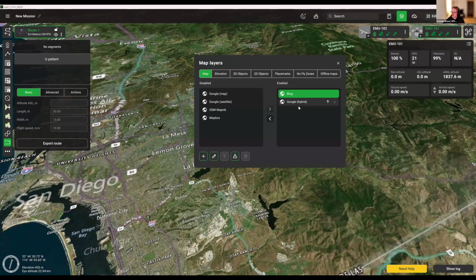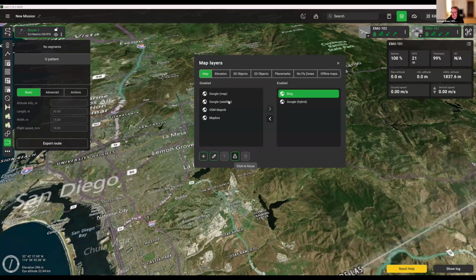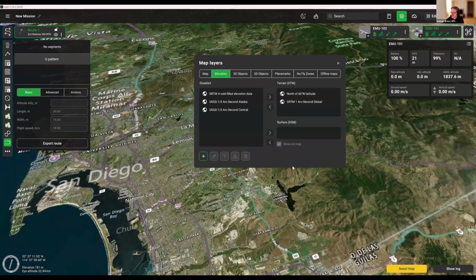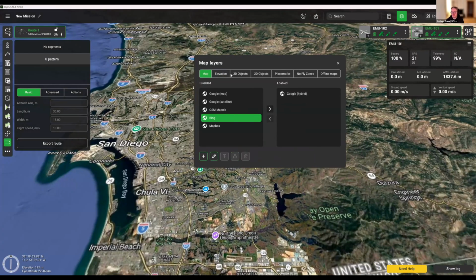Or like I showed you in the presentation before, if you want to have some map overlays, you can import these through this window using this plus button, where you can simply add a new map source and then upload it from a GeoTIFF file. Now, next we can go into the elevation section. This I would say is probably the most important one of this window. By the way, I just prefer Google Maps, that's why I'll quickly switch back.